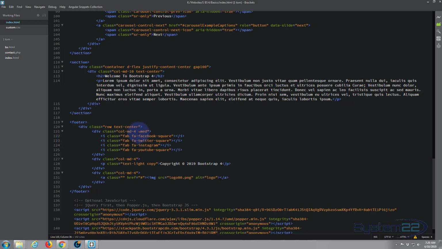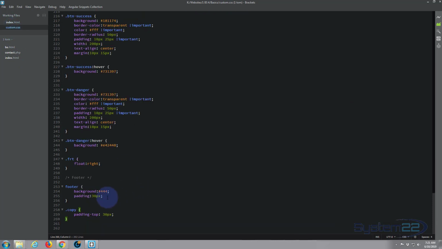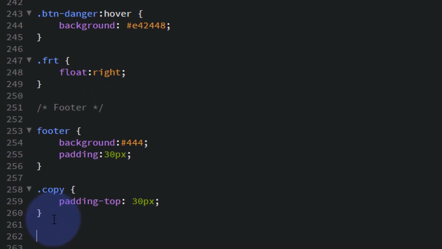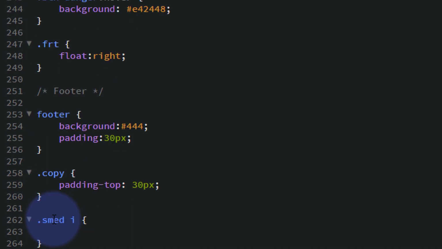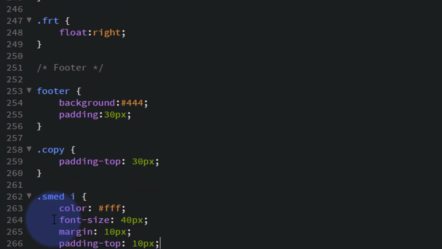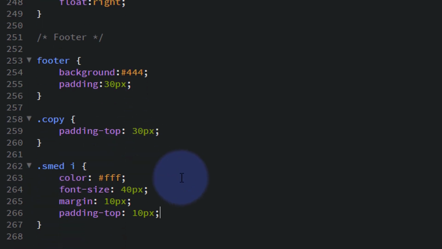Okay, so we want to target social media, smed, and I. So let's go to our custom CSS, and we'll go down to the bottom, which is where we are now. We're under the footer title. And the class I created was smed, social media, and I wanted to target the I class. Like I say, you could do this with the FAB, but we may use those elsewhere. Open and close some curly brackets, and paste in that code that we just got from the Chrome Inspector. Save our changes, Control S.